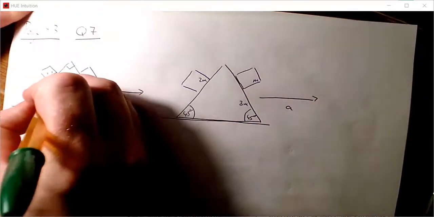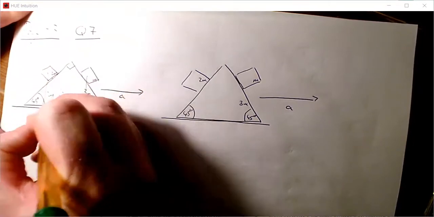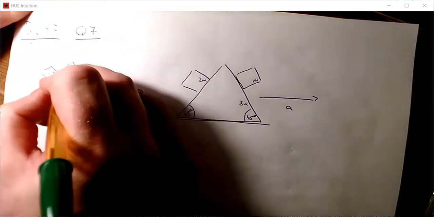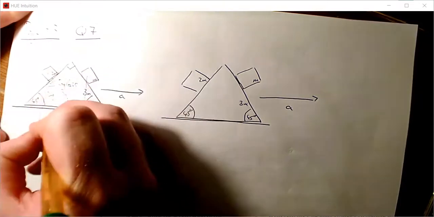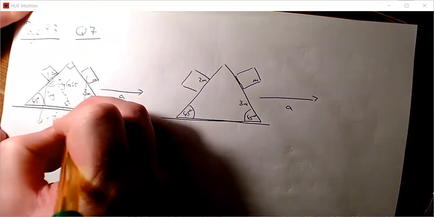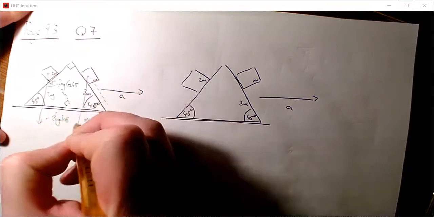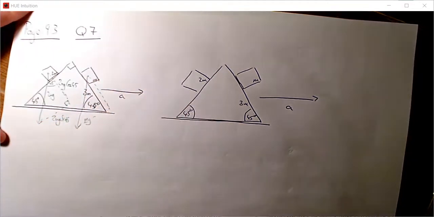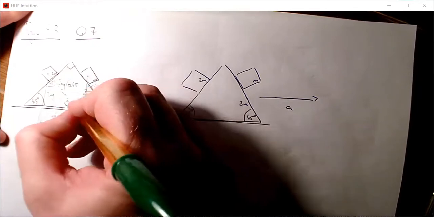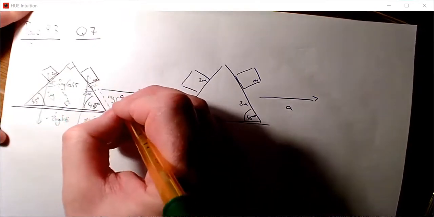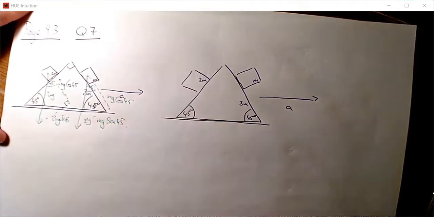For the particles, you've got 2mg acting downwards. It's going to have to be resolved into components perpendicular to this surface and parallel to this surface. So you get 2mg cos 45 and 2mg sine 45 here. And this you also resolve the same way. I'm going to resolve it this way, showing parallel and perpendicular, just so that I have space. There's my 45-degree angle. You get mg acting downwards, and that's the adjacent side, so mg cos 45, and this is the opposite, mg sine 45 degrees.